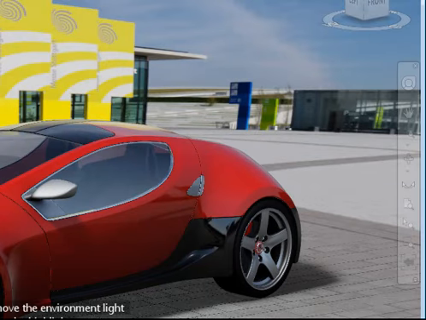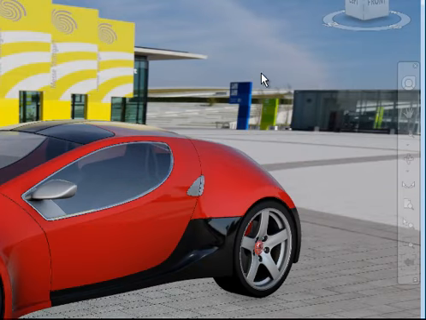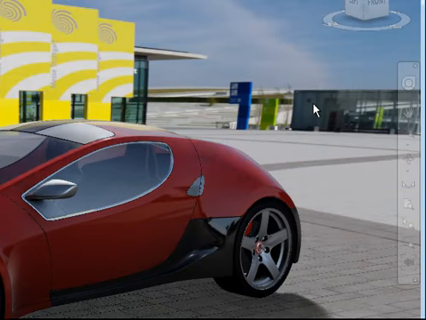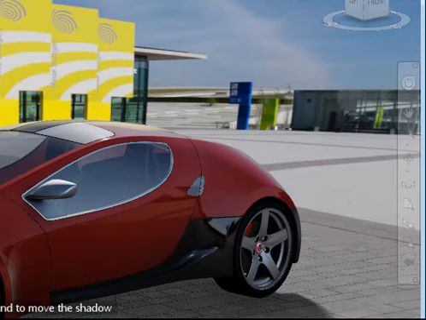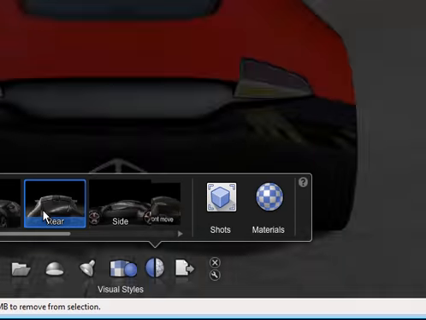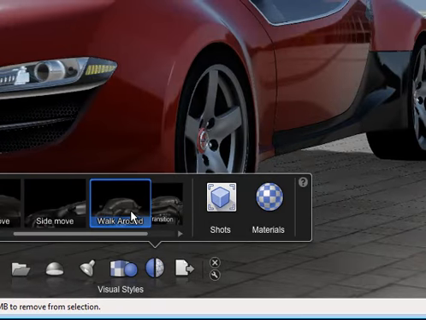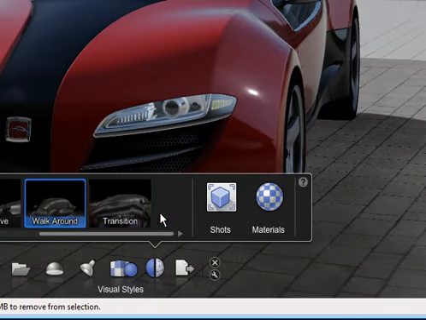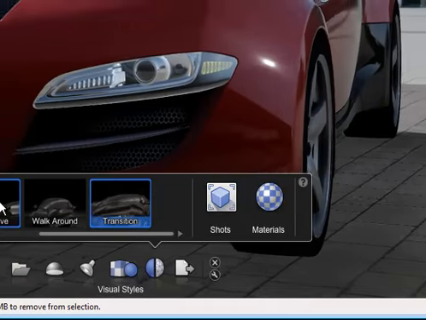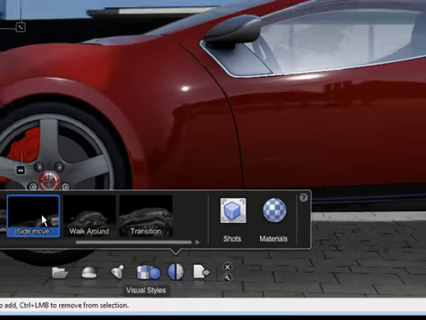Let's see, and shadows, if you want to just change the shadow direction, you can do that too. So in case you want to. And then there's also some default types of moves, and basically you can set that up all in your scenes. Let's see. There you go.